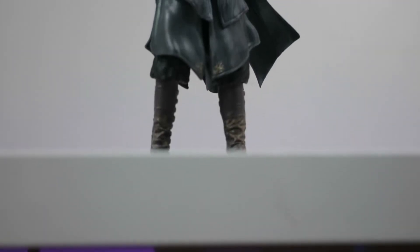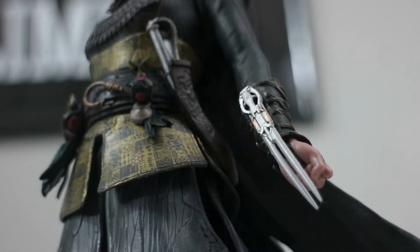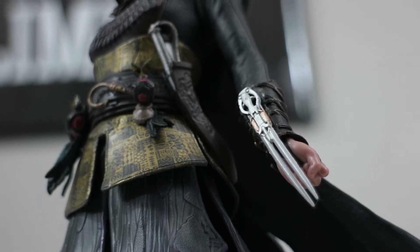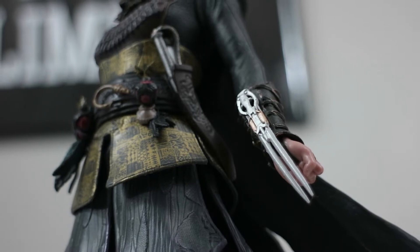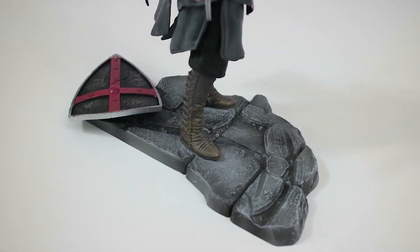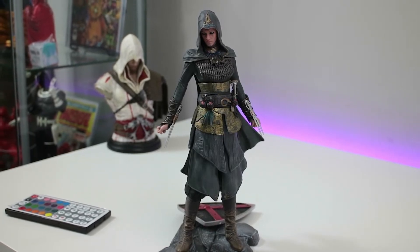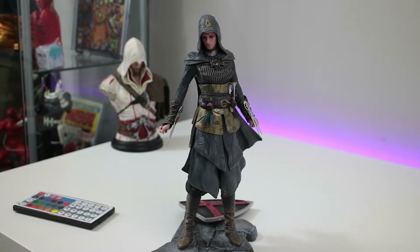When you look at Maria, there's a lot of layers in her clothing. One of the things that always falls apart for me is paintwork — lower-end collectibles tend to really be cheap on the paintwork. But looking at this figure, I don't really see any painting errors. No oversprays, no smudging or anything like that. This is a really well-crafted piece. For ten bucks, it's like amazing. I've purchased other items six times the price of this that are just riddled with imperfections. Really rivaling the quality of Kotobukiya, and obviously not even close to the price. I think regularly this is probably close to 50, 45 bucks Canadian. In the PVC statue world, that's kind of mid-level pricing. This is head and shoulders above those ones I've gotten before.